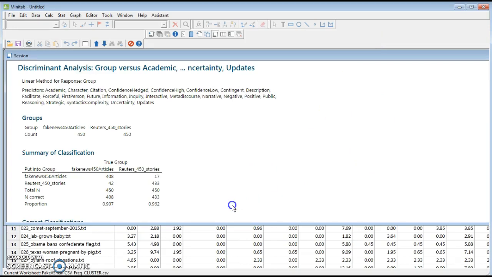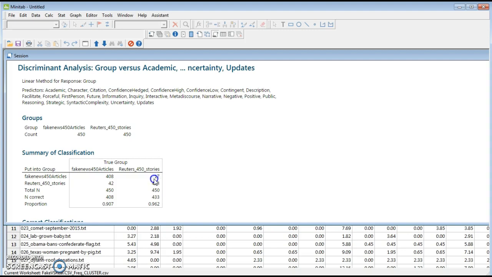What we get is, I think, very impressive, because the summary of classification is that here are the fake news articles, the 450, and of the 450 fake news articles, the discriminant function classified 408 of them as fake, and only 17 of them as real.